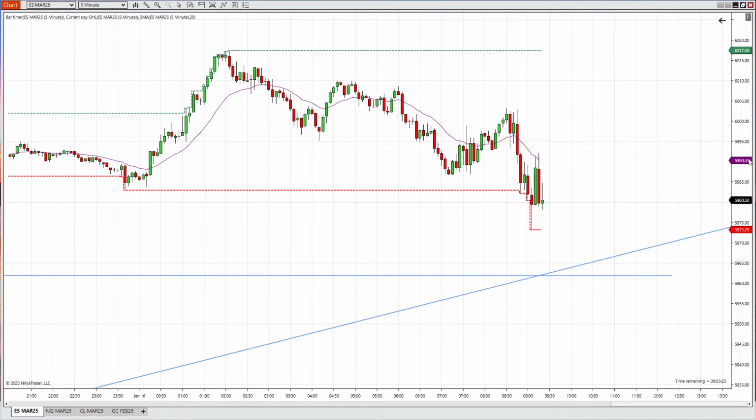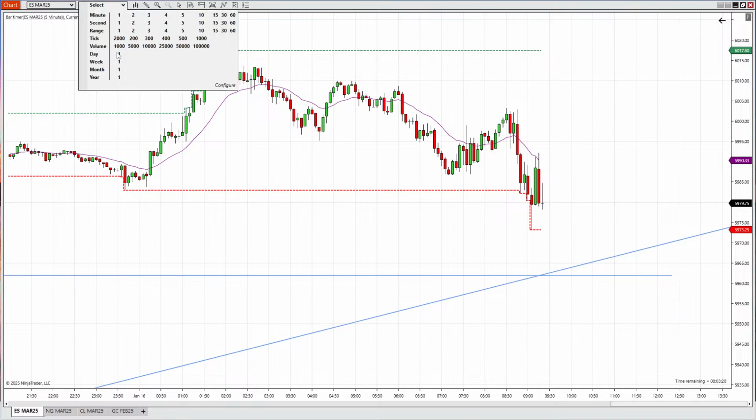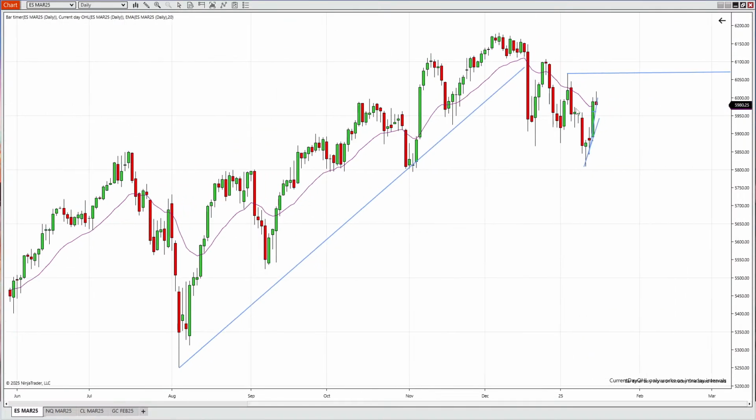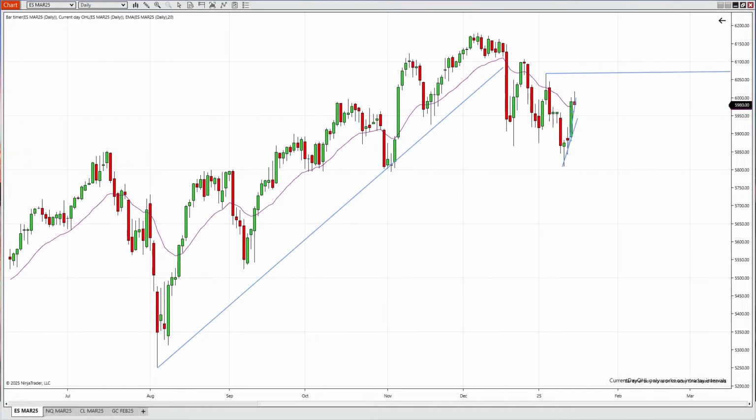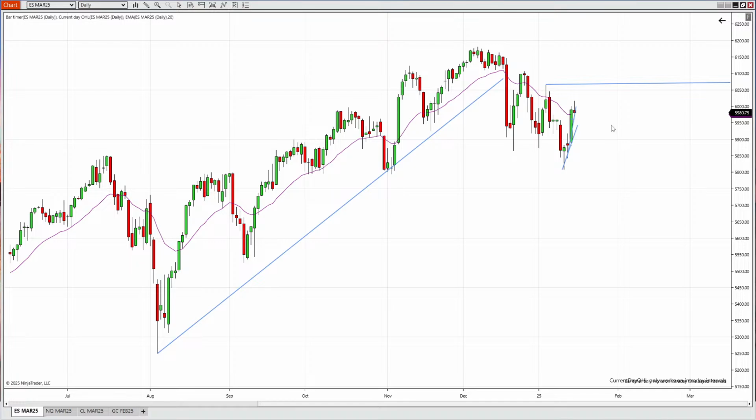Three and a half minutes left in this bar on the ES. Tight range. And it's to be expected. Remember, we're at the 20 EMA on the daily chart. We did get a surprise by the bulls, but we might have a day or two of sideways action before anything significant happens.